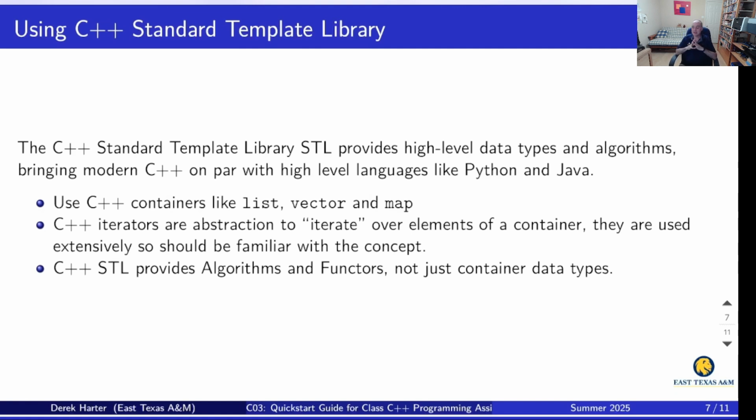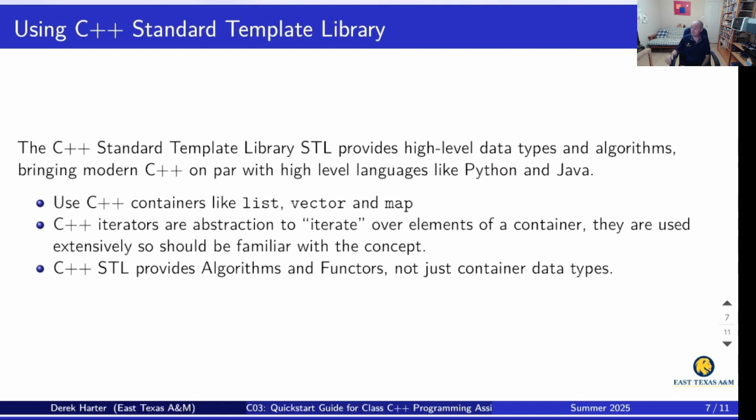Okay, so in our next example here, I want to mention a few things about using the standard template library in C++. So the standard template library, if you haven't used C++ before or don't think of it as a very high-level language, is what basically provides the data types that make it equivalent to using something like Python or Java. So C++ is still a little bit crusty in its syntax, but the modern set of containers and data types that it provides in the standard template library are on par with the usability, the abstraction level that you would get in Python or Java.